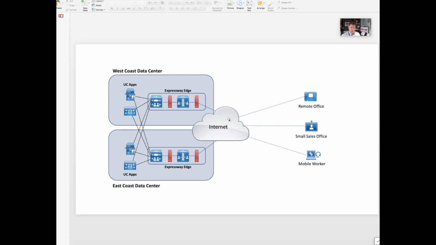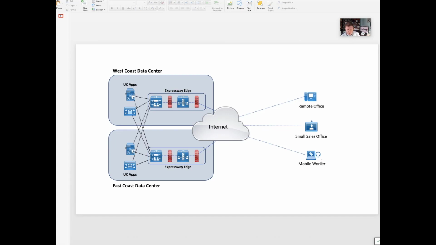As you can see here on the right, we're depicting workers, your employees, your partners, wherever they are, whether it's a remote office, perhaps a smaller office where broadband makes sense, a small sales office, or even a mobile worker. Maybe you have a salesperson who's out on calls or an executive, and they're either in a hotel at night or they're in a coffee shop to get some work done before their next customer appointment.